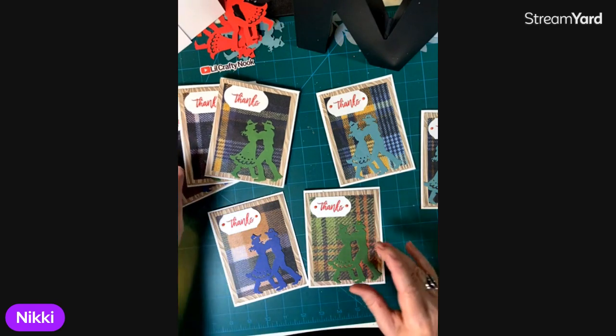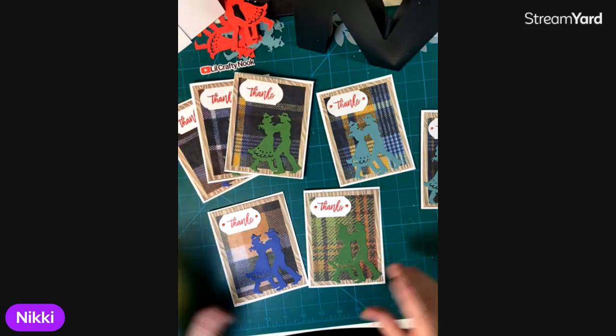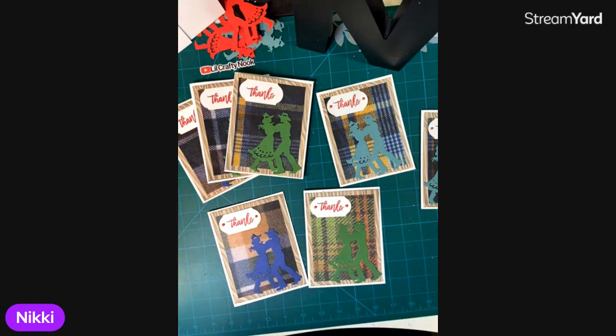So there are my cards. Quick and fancy, not too fancy.